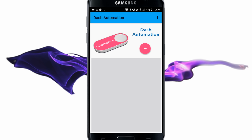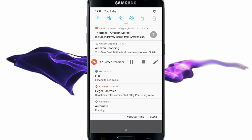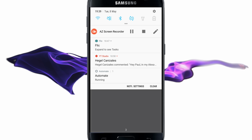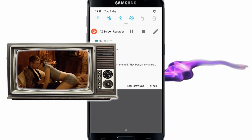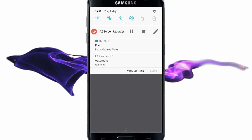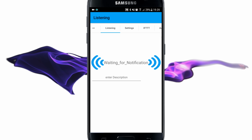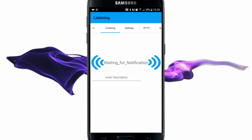So the first thing I'll say is don't have your phone plugged in. I'm going to unplug mine. Try and pick a quiet time where people aren't messaging you, because all of these notifications are going to get in the way. So I'm going to get rid of all of these things that I'm not using right now. Cool, that's fine. And now I can press the plus button, and it's listening for notifications. So if anyone texts you now, it's going to screw it up. So this is why I'm saying pick a quiet time.